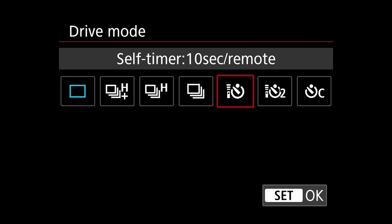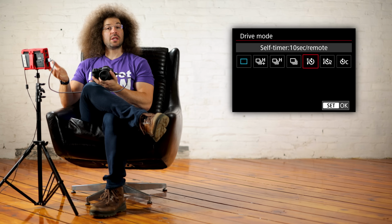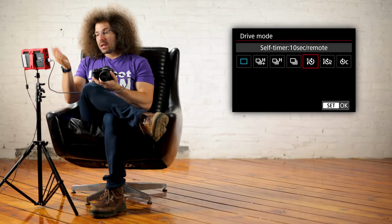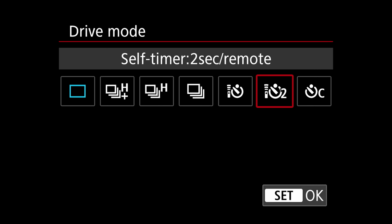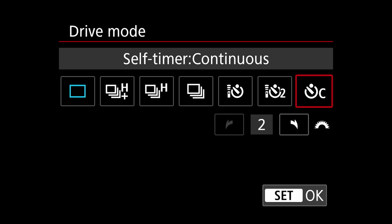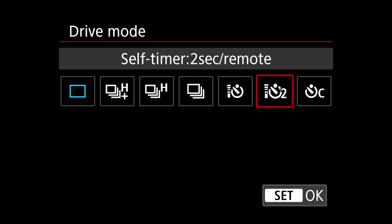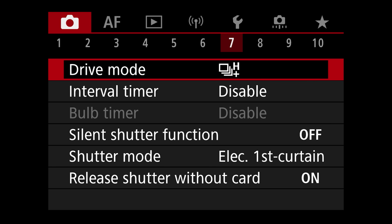Then you've got your self timer. This is where you can control, do you want to shoot at 10 seconds? Do you want it to shoot every 2 seconds and take 10 photos? You can do all those different things in here. Oh, that's self timer right here with the remote. Two self timer, 2 seconds. And then you have self timer, continuous shooting. That's the one I was just alluding to, where you can set the timer and it's going to keep shooting a bunch of different images. So generally I'm going to leave it on high speed plus.